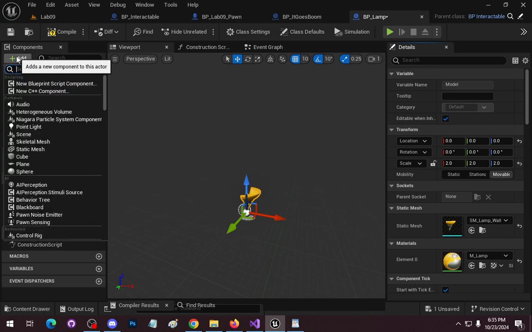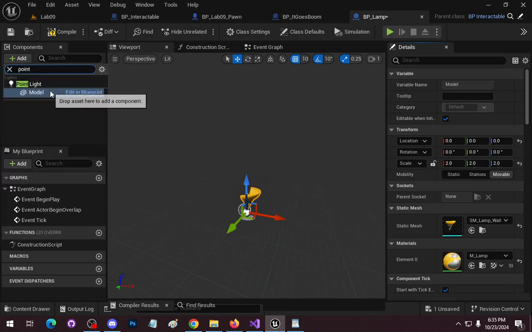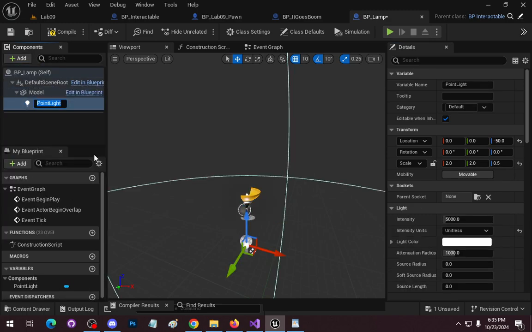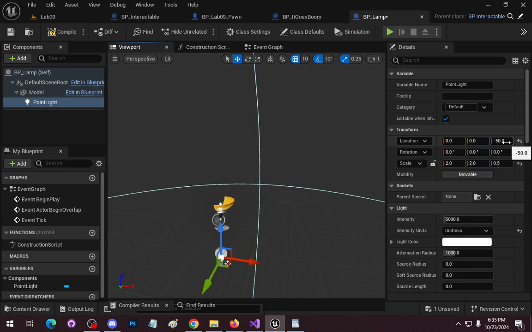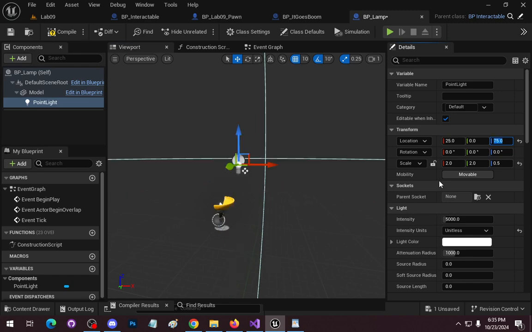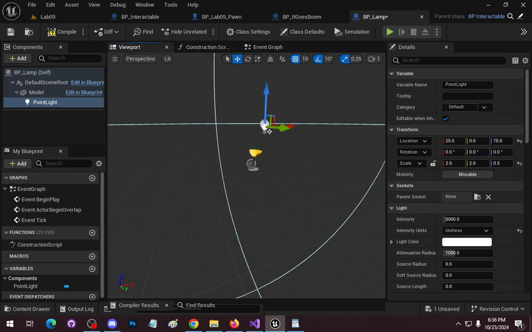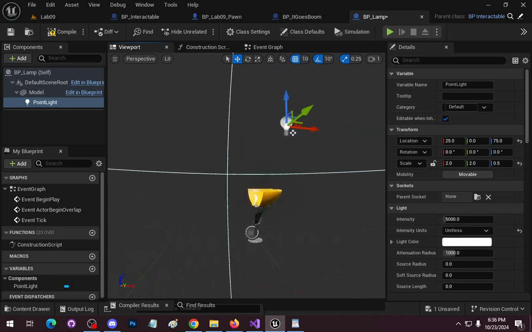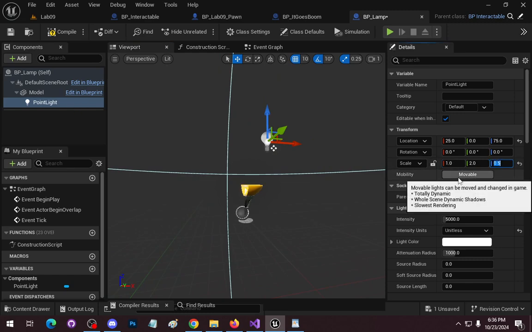We are going to add a point light. And we'll add it to the model. And I know this was about 25 forward and again 75 up. Is that too much? That is too much. Oh, there we go.